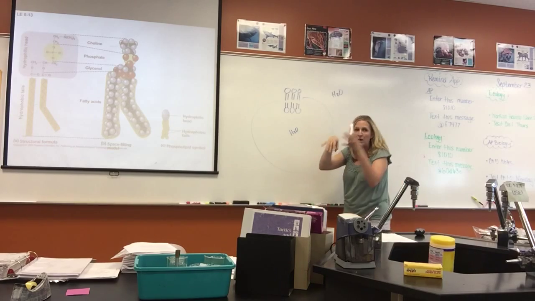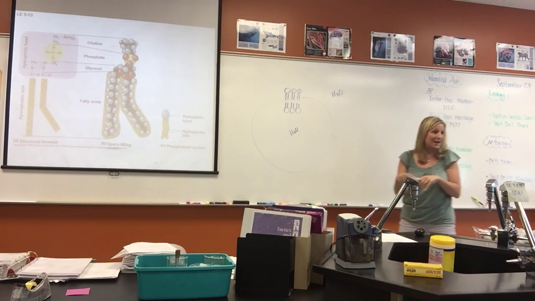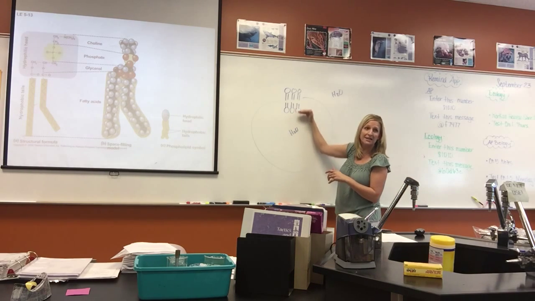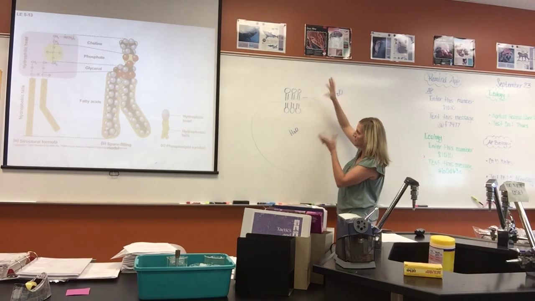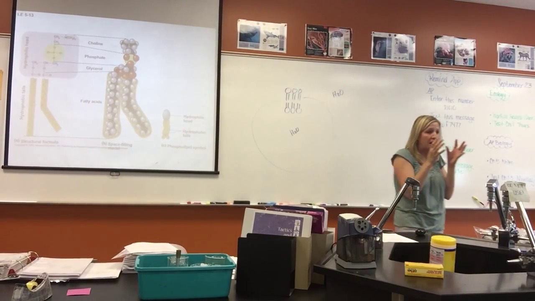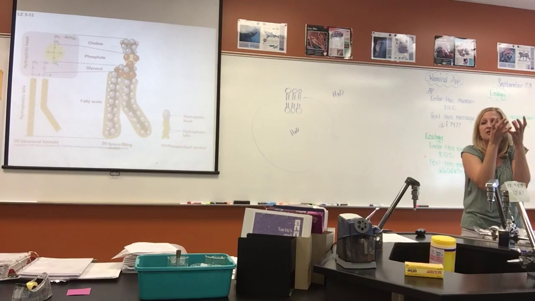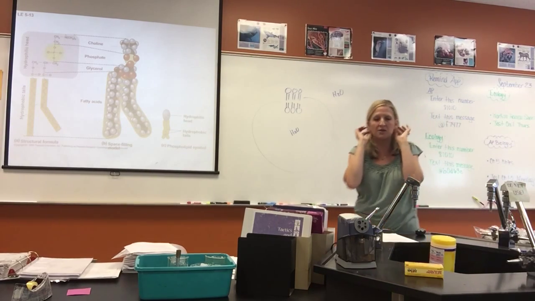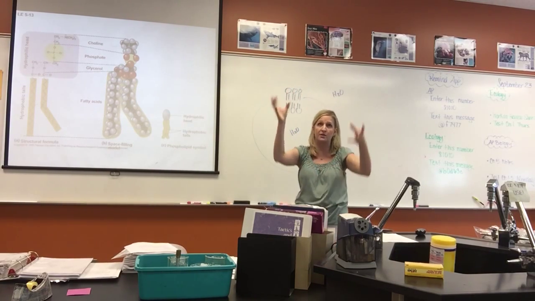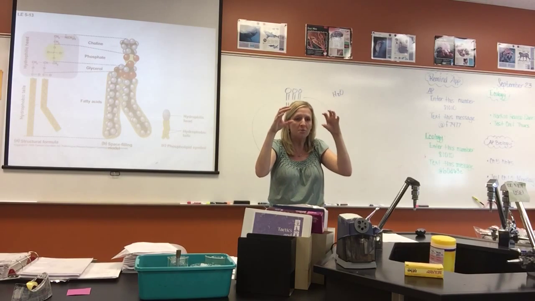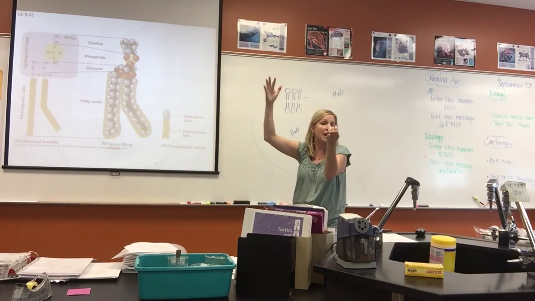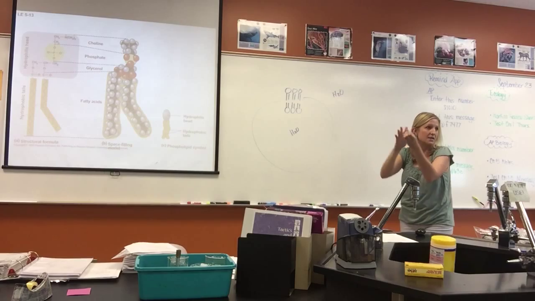And the reason why they arrange themselves this way naturally is because the head parts have charges on them and the water are attracted to them. And so the head part orients itself towards the water. The tail part are just hydrocarbons. The water has no attraction to them, so they end up in the interior part of the membrane. Kind of like yesterday when I was talking about proteins, and remember the three-dimensional shape of the proteins and the R groups interacting to stabilize that structure? Any R groups that are hydrophobic, where are they going to be? In the inside of the protein, because the water-based solution on the outside is not attracted to them at all.